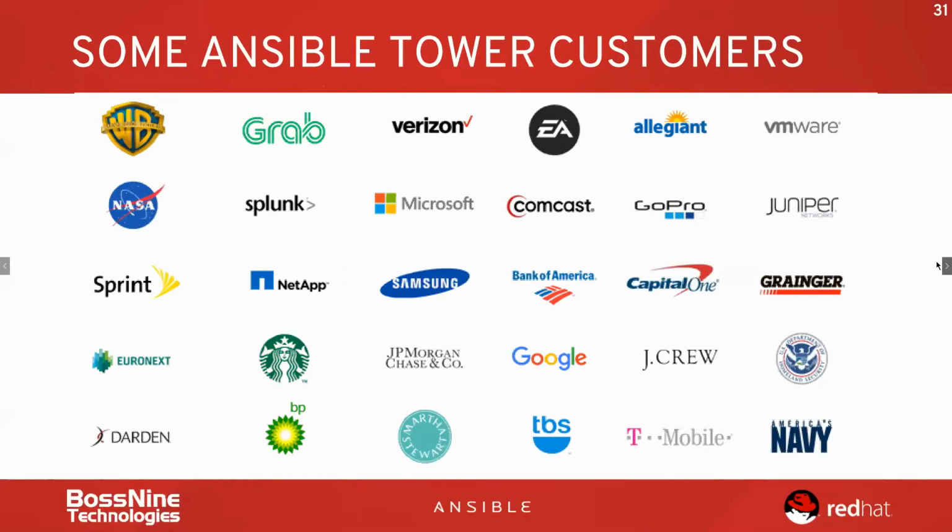So just to give you an idea that this isn't a little thing, Ansible right now is the fastest growing product at Red Hat. We've never seen another product, and we have many very good enterprise products, but none grow as fast as Ansible, other than Red Hat Enterprise Linux itself. And there's a reason for that, because of its ease of use, because of its scalability. It really has taken a huge curve up in terms of adoption. And you can see that by taking a look at some of these enterprise companies who have now adopted Ansible as the way to automate their infrastructures. Everything from Warner Brothers to the Navy.